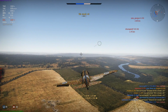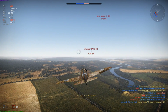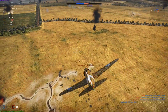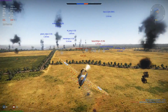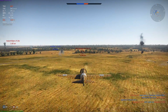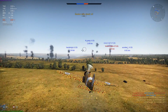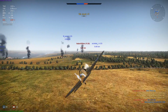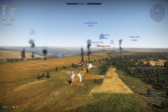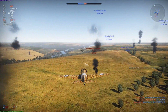And was very, very pleasantly surprised at how capable it is when it's matched up against its contemporaries. This was a 1930s designed aircraft. It first flew in 1937. And when it gets matched against other aircraft that flew at the same period. Poor little KI-10. Yeah, it really, really is a great little fighter. And I had no idea it was this good. I mean, it's nimble, it's quick, it's manoeuvrable. I mean, it's not as manoeuvrable as a Russian biplane. It's not as manoeuvrable as a German biplane, but it's no slouch.